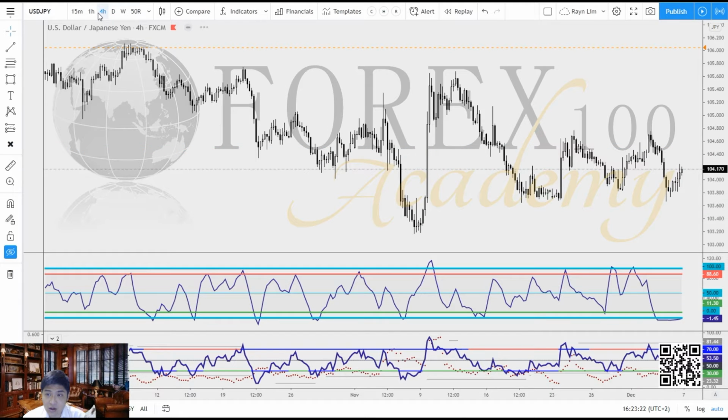All right, so on the 4-hour chart we can see a bigger picture of the consolidation that starts to have a bit of expansion happening. What do you see over here? Have you spotted any analysis yet?